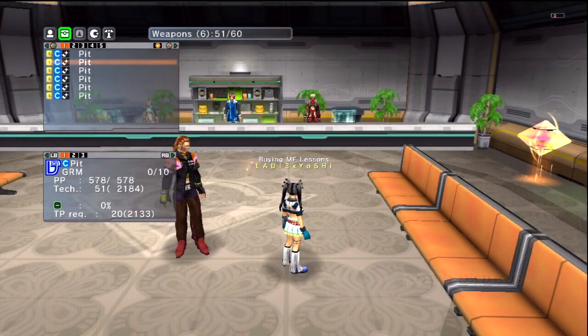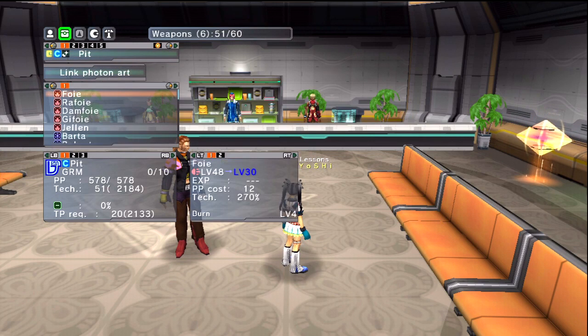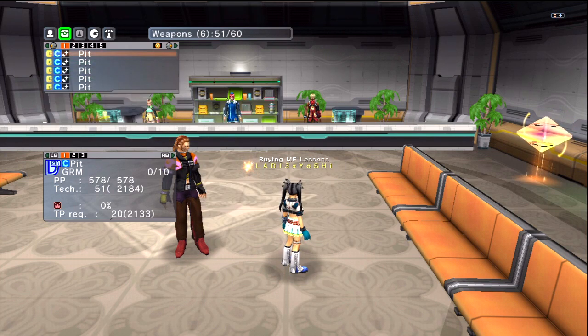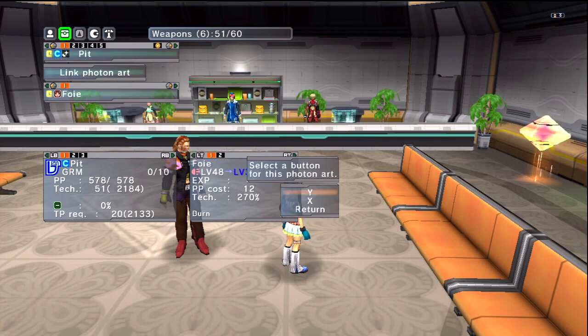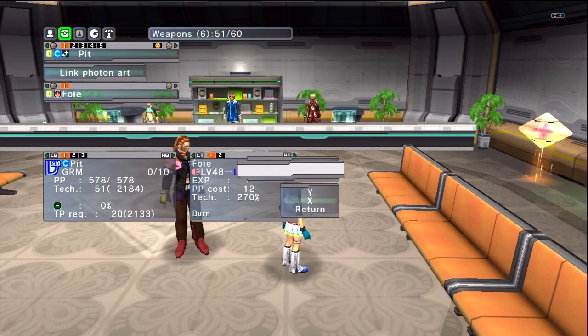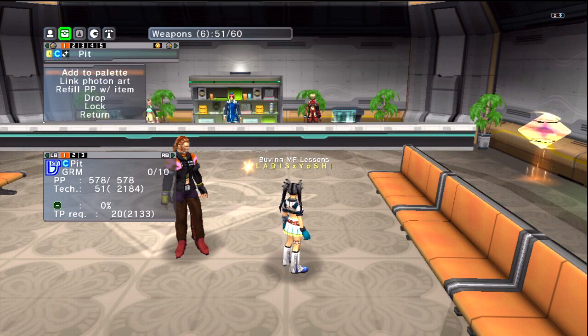So anyways, this is actually where you can do the UPR. I know a lot of people might not even know that because I get questions: where is it? This is where it's at, and I'm actually going to show you how I attach my photon arts. So the first thing you're going to want to do is put the photon art you're leveling on X, or you can do it on Y if you wanted to, but I would recommend doing it on X. It's just a lot easier for me.